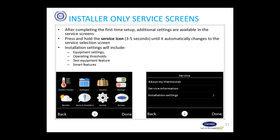There are alerts you can set up. These are very useful. Like I said, I have this thermostat in my parents' house. I also have it in several of our training centers and in my own office. It's nice because we had a problem at the office this week when I wasn't there, and it sent me an email saying, hey, you know what? We've been trying to heat your office for the past 2 hours, and the temperature actually dropped 3 degrees while we've been running heating. Obviously, you've got a problem with your unit. You need to take care of that. So those alerts and reminders are very useful in that regard.